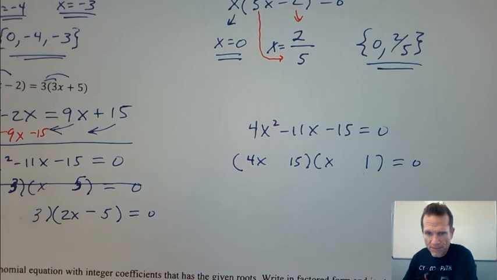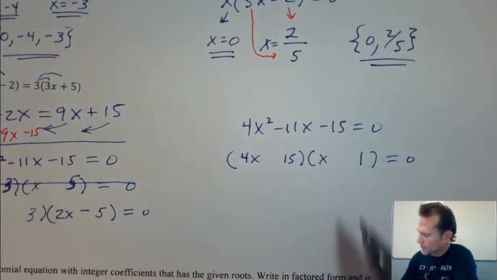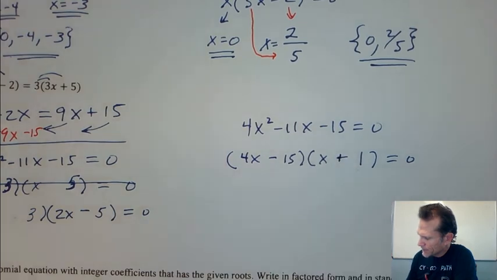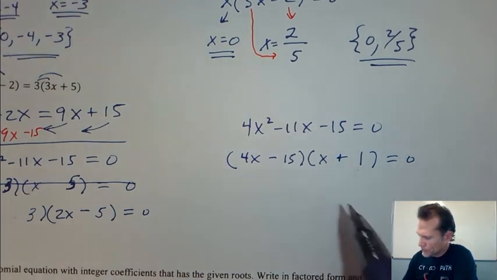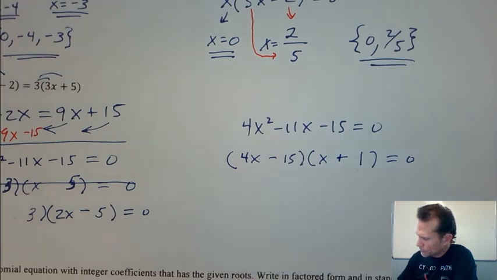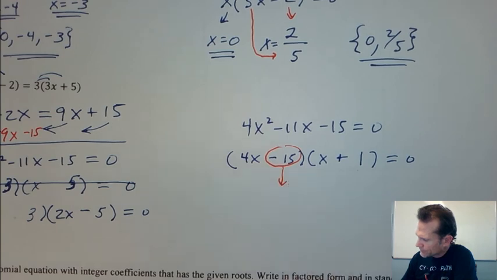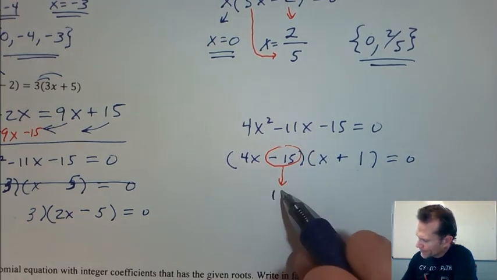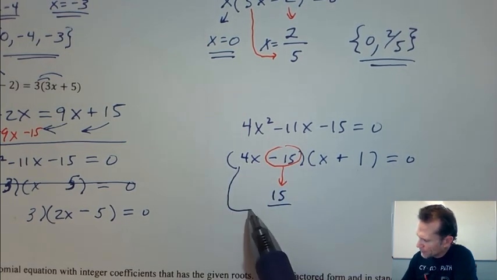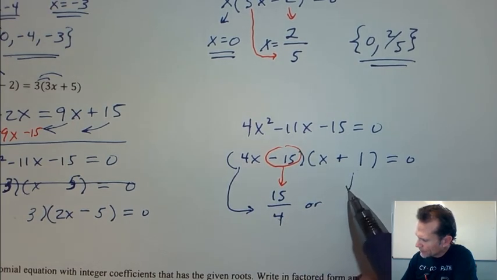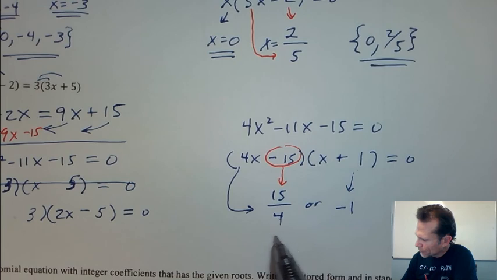Okay, so I missed the factoring, and the Desmos helped me spot it. Okay, so I'm going to put the minus sign here and the plus sign here. Okay, and if you check this out, it's going to work. All right, so using the shortcut method, change the sign on this. We have 15 and put it over 4, or change the sign on this, -1.